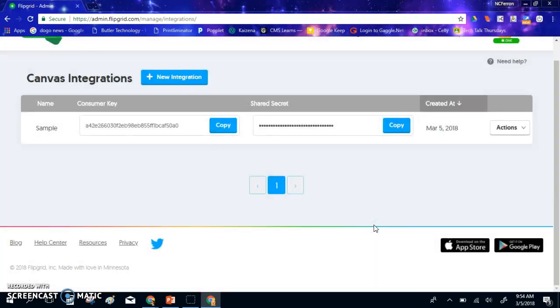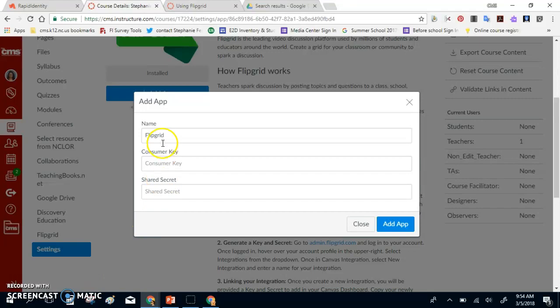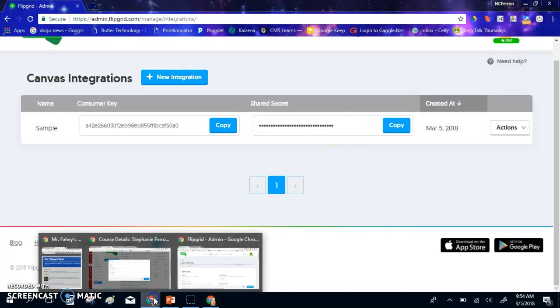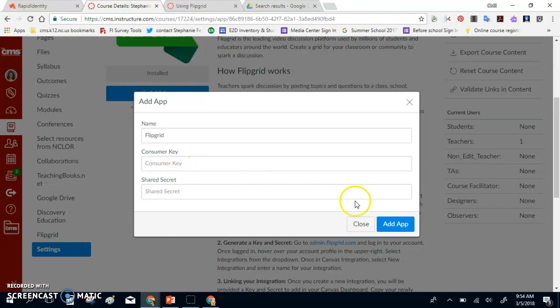Once you do that, it will give you the code. So you'll simply copy the consumer key, and then go back into Canvas and paste it, and then copy the secret, and then come back in and paste it. That way your Canvas is linked both to your Flipgrid and to Canvas.